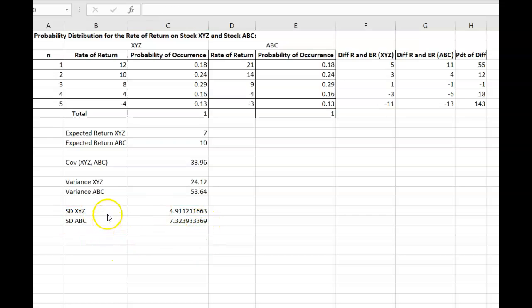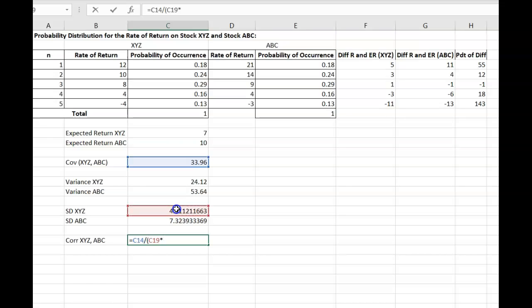Once we have the standard deviations for both XYZ and ABC, we can use the covariance and these standard deviations to help us get the correlation between XYZ and ABC. And that's going to be the covariance divided by the product of these individual standard deviations. That gives you a correlation value of 0.944, which is very close to 1, which means that XYZ and ABC are positively correlated, and the correlation is pretty strong.